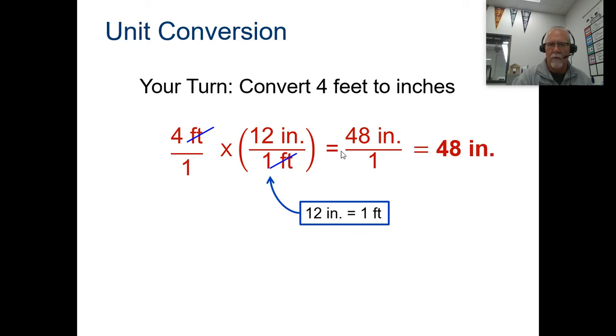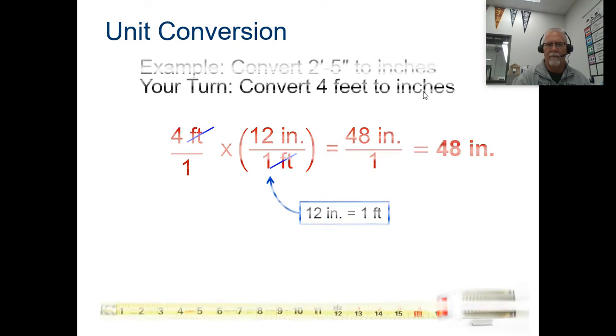Okay? So if you want to make a note in your notebook, if you're going to make a conversion factor, it comes down to looking at your problem. We want to convert 4 feet to inches. So we want to get to inches. That's our desired units. So we want to get to desired units over the given units. We're given feet. So a conversion factor always ends up just like that. Desired, in this case, inches over feet. Okay? That's our conversion factor.